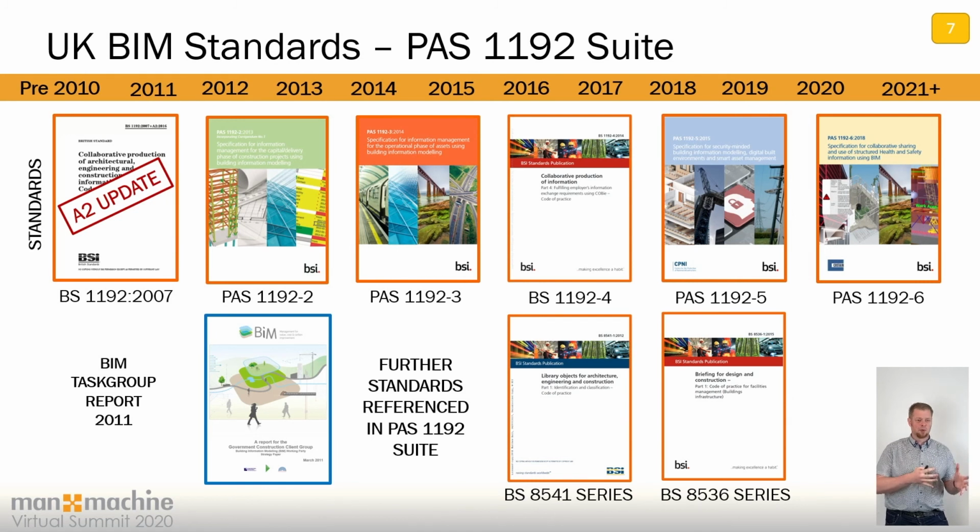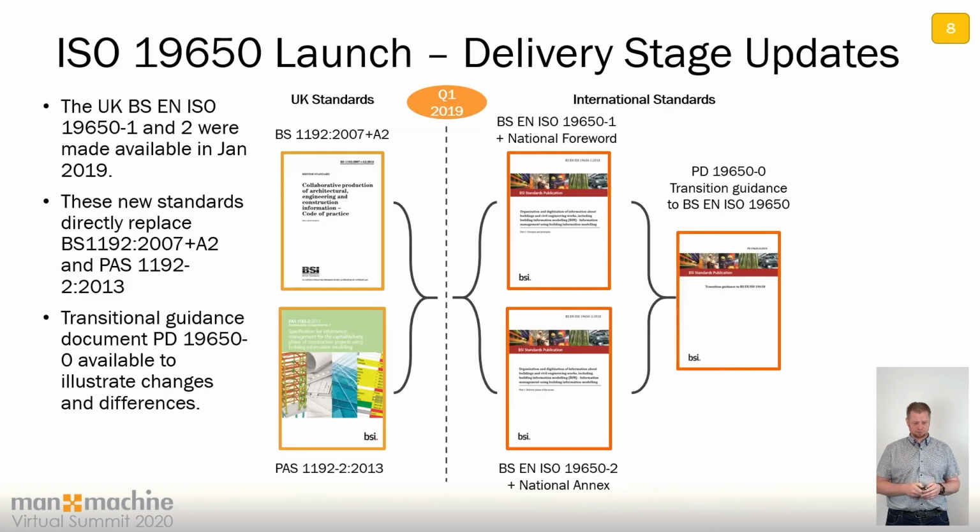what was one of the core documents to drive BIM adoption across the industry, and there was the development of the 2016 mandate. From that point on, we had the development of various different parts of the PAS suite through PAS 1192.2, 3, 5 and 6. And the development of those has literally gone all the way through up until 2018 when PAS 1192.6 was released. And then at the tail end of 2018, we started the development of ISO 19650.